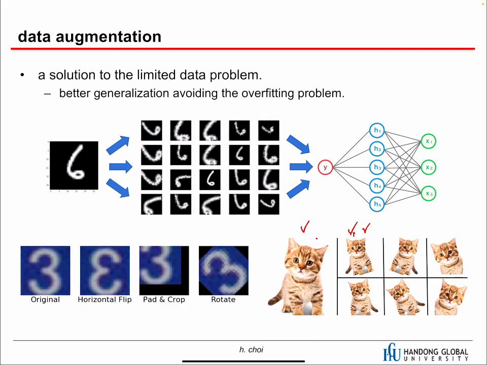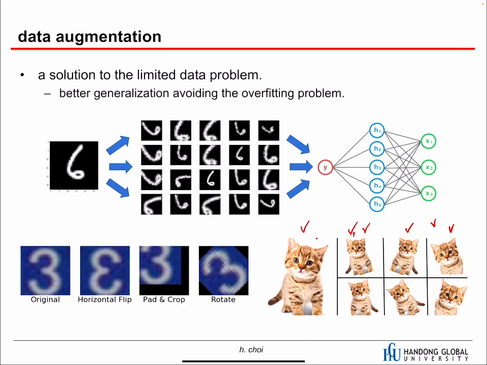But this is different with the same label. Okay, this rotation is fine too. Or a left and right horizontal flip keeps the same kind of class. Okay, in this case, we can make it a little bigger, or we can translate the location. Then based on these operations, we can generate a lot of data samples with the same label. Then we can train the network, and the model will be more robust against these operations and variations.